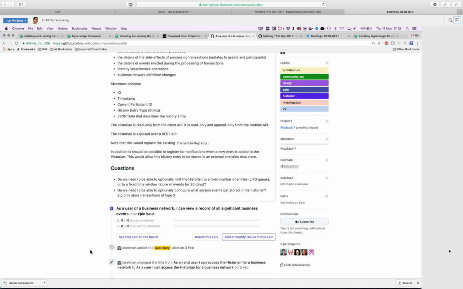Maybe some transaction types are more interesting than others from a historian perspective, or perhaps have some declarative mechanisms to prune the history that's being managed by the historian. That's the gist of it. Any questions or comments? Particularly around the requirements, that would be very interesting to us.